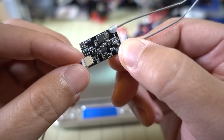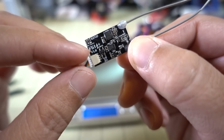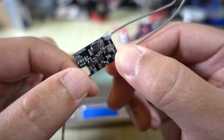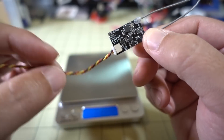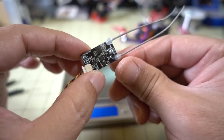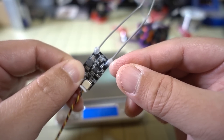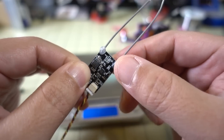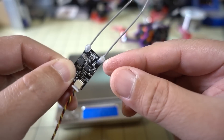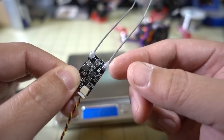It would be possible to remove the connector completely and use the tiny solder pads directly if you're really good at soldering, then use liquid electrical tape or hot glue to secure the wires. I think that would be better for long-term security, because eventually this connector will get loose and could vibrate out. Also, the antennas are not on micro-FL connectors — they're soldered on with a little hot glue holding them in place. So if you damage an antenna and need to replace it, you'll have to remove the hot glue, desolder the old antenna, and solder a new one back on.